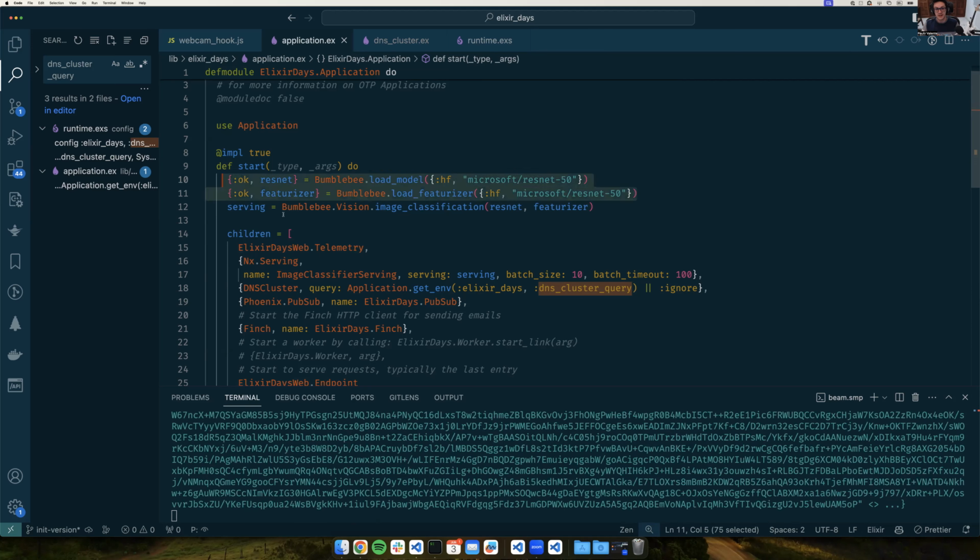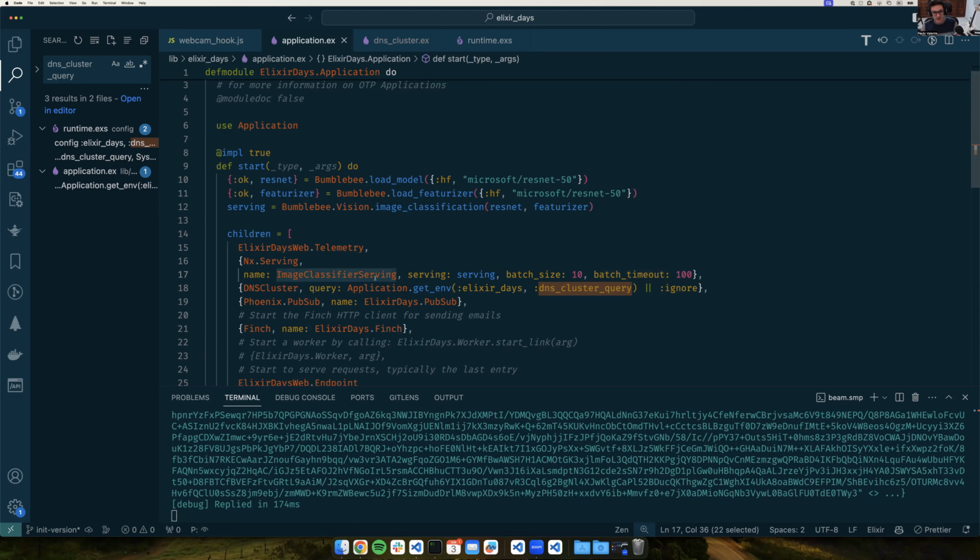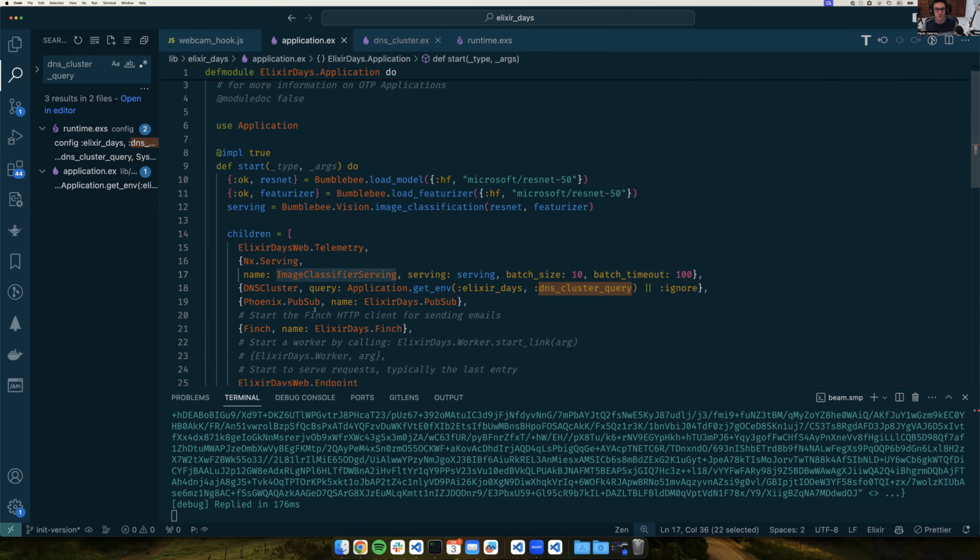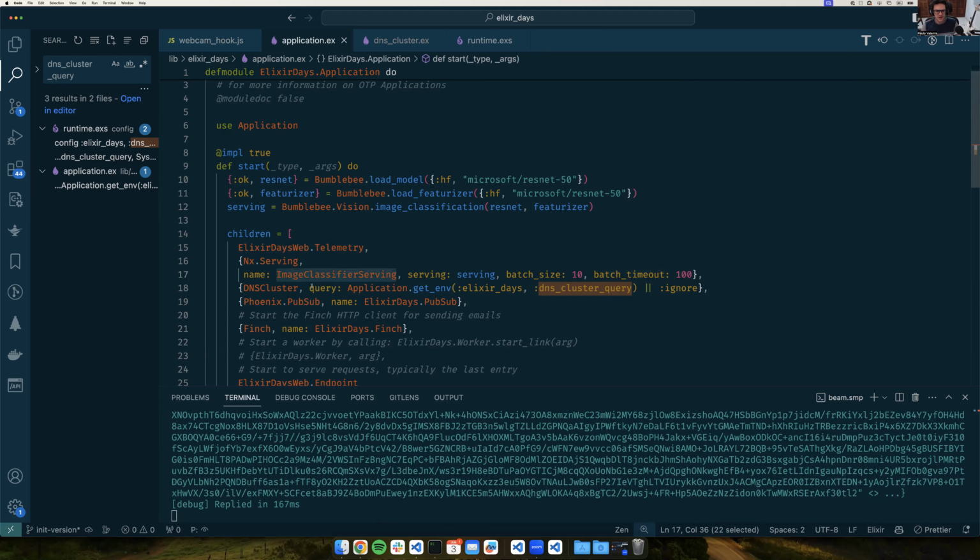So if 2 other users join before 100 milliseconds have passed, they're also going to get into that same batch. Otherwise, they're going to be allocated to the next batch while this one processes the data. Kind of like Broadway, if you're familiar with it. And this name is just a process registry name that we can then refer to, kind of like named GenServers.